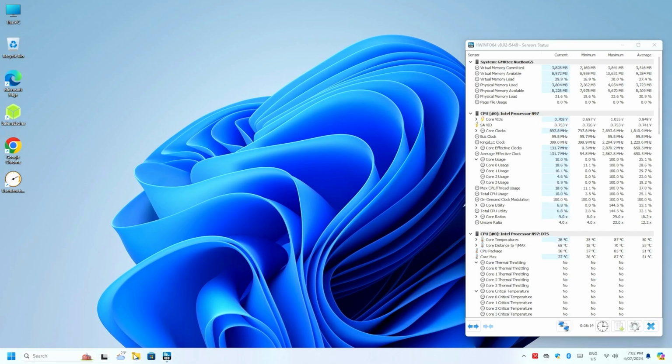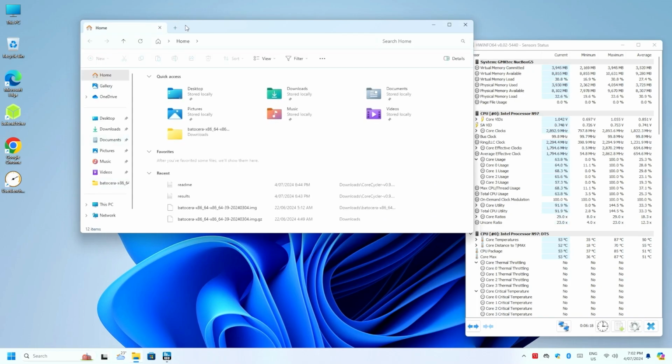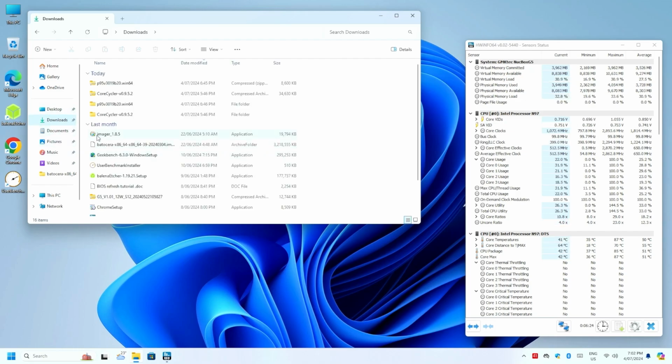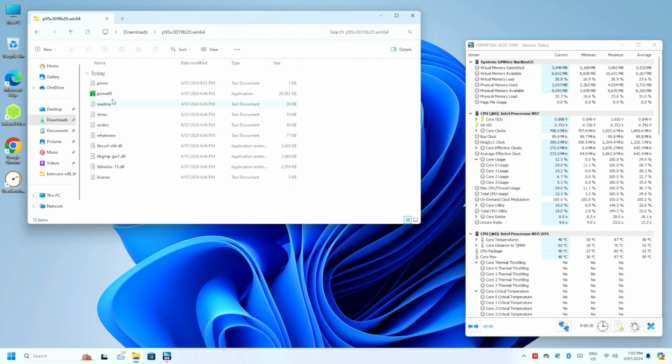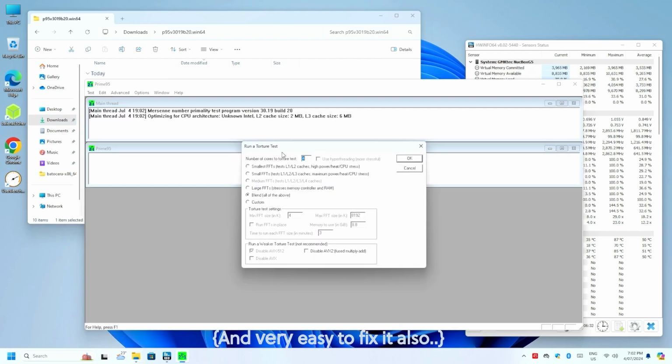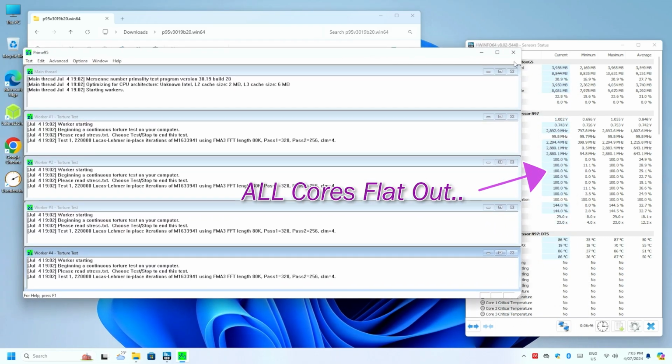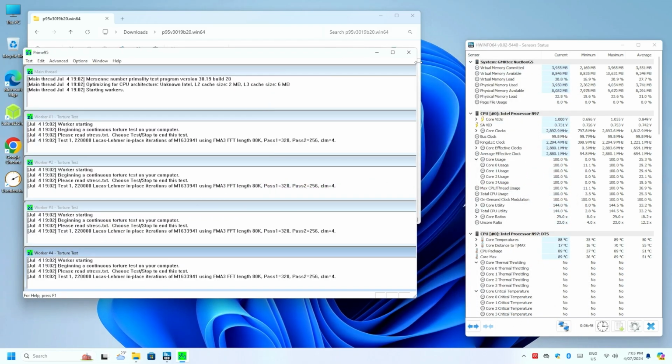Now, initially I was doing some testing on this and I've been using Prime95, and what you will see is that it's very easy to overheat this little NUC. The cooling right here was running flat out, but you'll see it takes no time once I'm running that Prime test to overheat the device. And again, when I do stop running Prime, it does cool down very quickly, so it dissipates the heat very quickly, but it's getting rather hot.